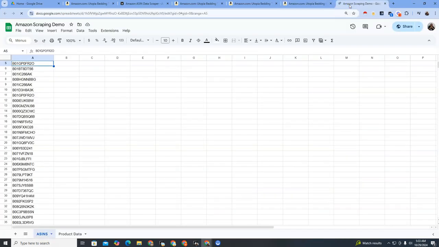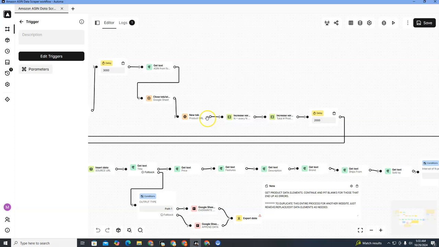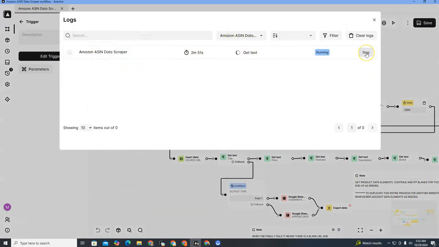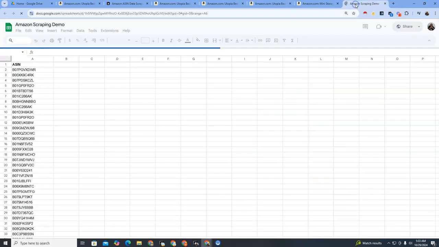And again, let me see what it's up to. A5. So what did I say? 2 through 6, right? So you still have to wait for one more. And yeah, you can stop it here, by the way. It's important to know that you can go to logs, click stop if you want to stop the automation here. You can also go in and see why there was an error, if there is an error. These are the different things that you can do.